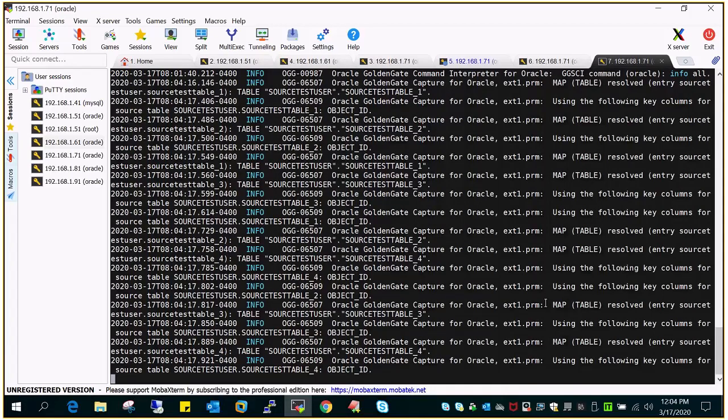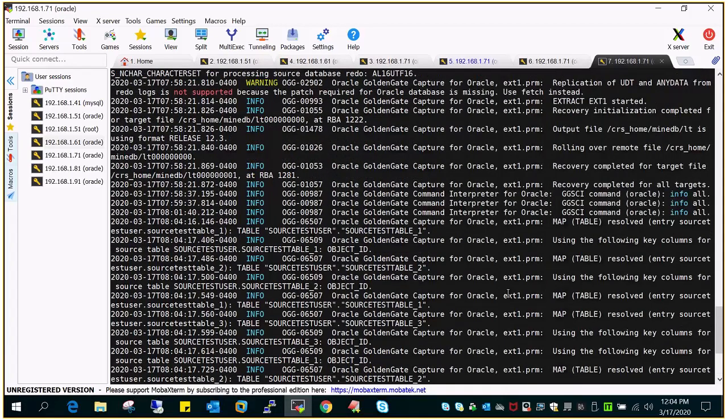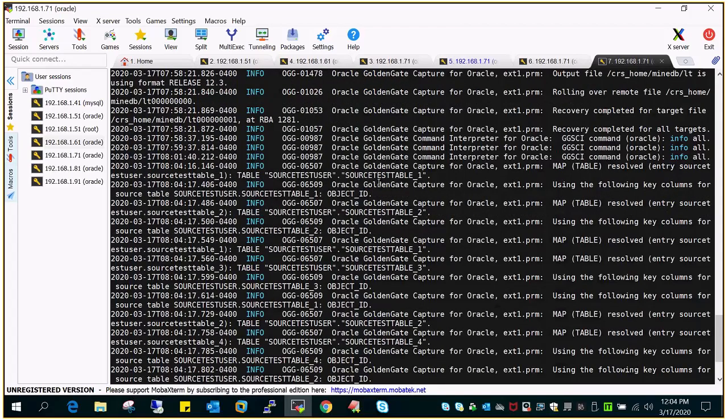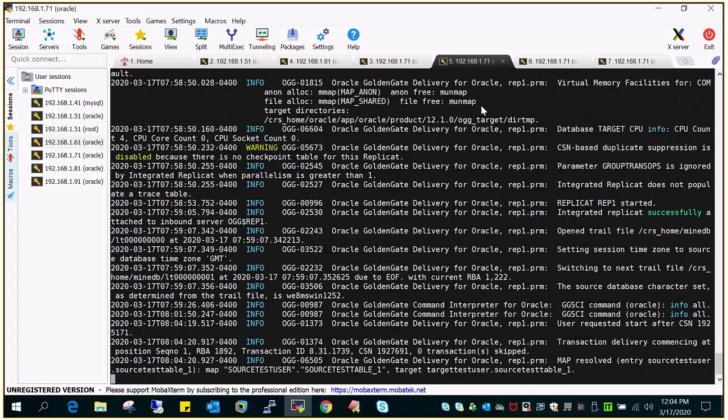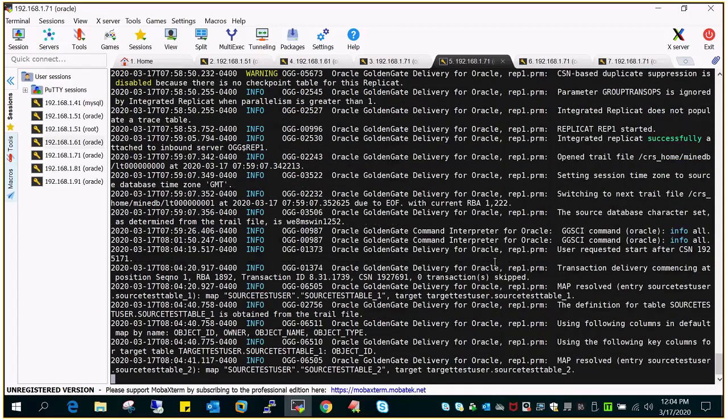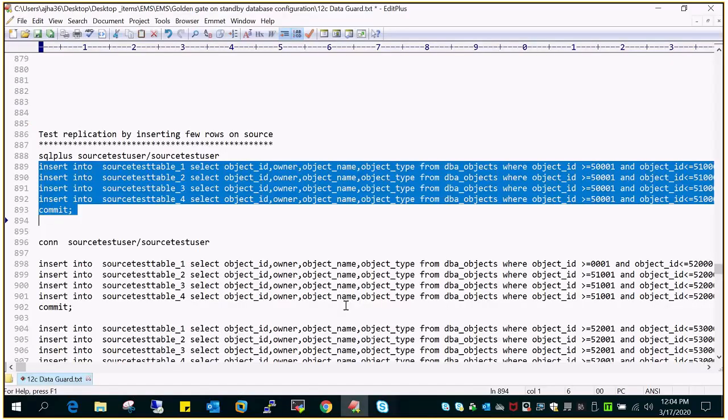So you can see the GGS error log file of this has populated. You can see something happening. Similarly, you can see it for the target environment also. I prefer to keep this open so that we can check immediately, but that's not the correct way.